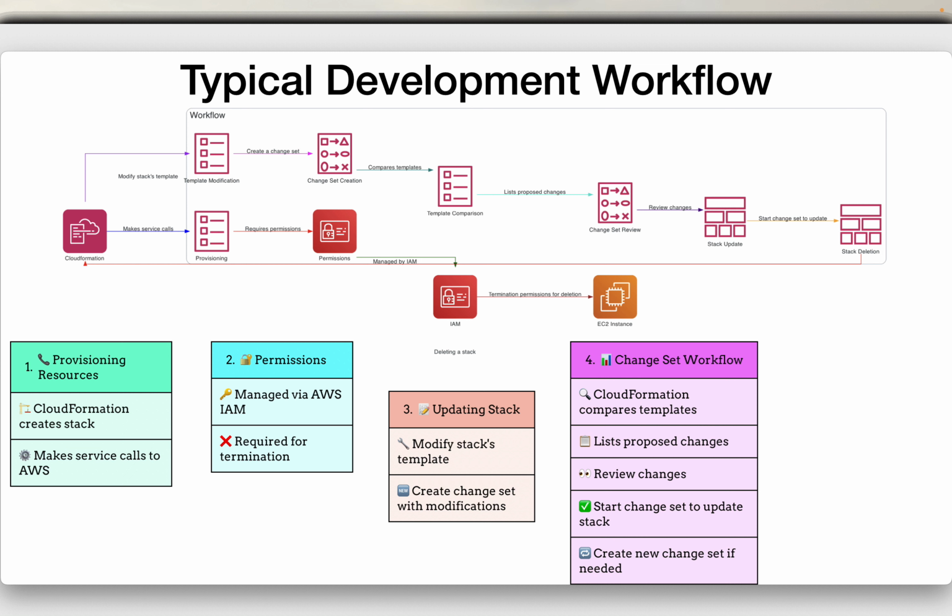The change set generated by CloudFormation lists the proposed changes to the stack's resources, and after the change set is created, you can review the proposed changes to ensure they align with your expectations. If the proposed changes are acceptable, you can start the change set to update your stack with the modifications. And if you want to make further adjustments, you can create a new change set with additional modifications.